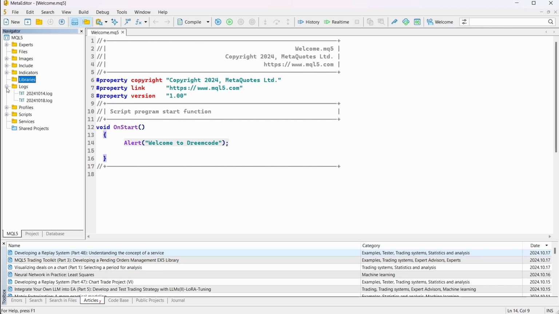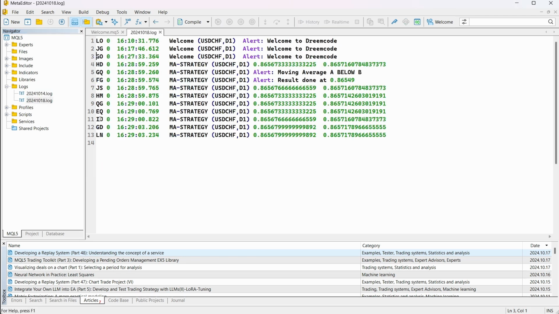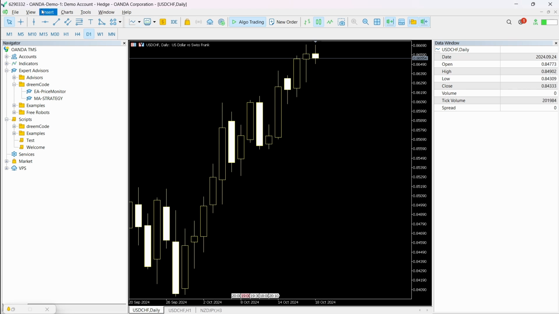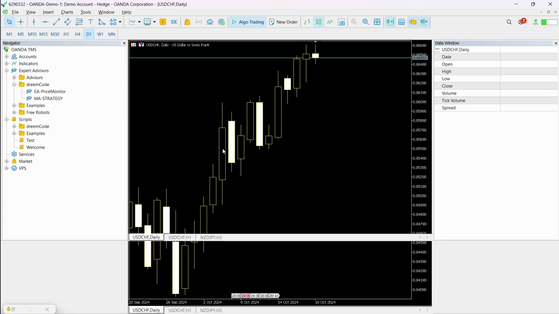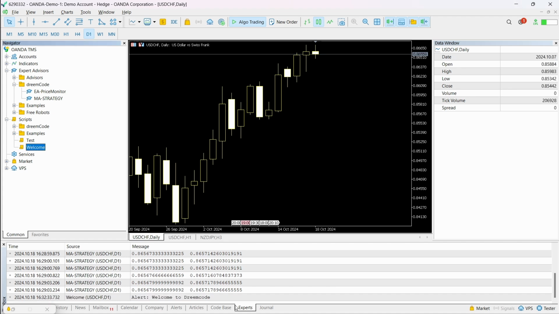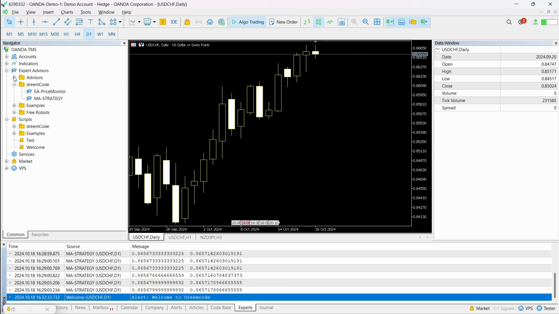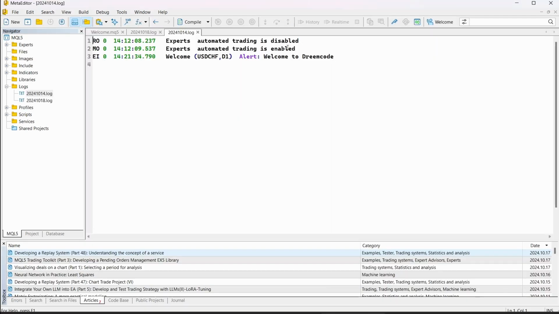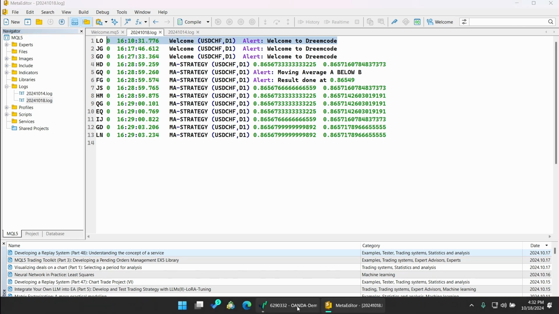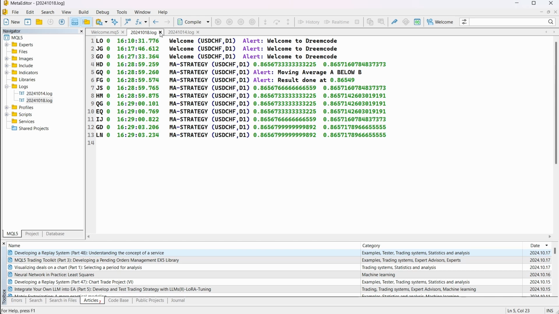Now, what about the logs? Logs are like messages that are shown on your terminal. Let's go back to the terminal and do View and the Toolbox, or Control+T. When I do the welcome, I put welcome on the screen. You see, it's "Welcome to Timecodes". Even though it alerts, it gives you a print statement. So let's go back here and you realize that inside our log file, we have "Welcome to Timecodes" here. So anything that happens here is recorded and put back into the log file. Okay, let's close that.